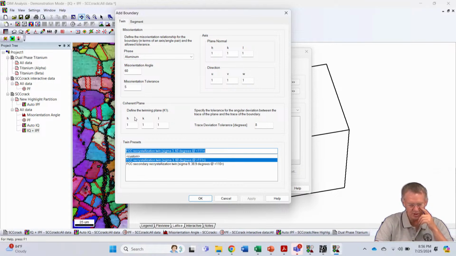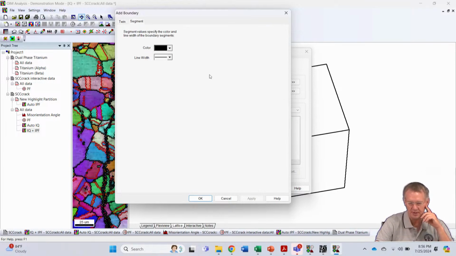And then it says coherent plane, so we define what the coherent plane is, and then we tell it how far of a deviation we'll accept, right? So let's say we'll accept 10 degrees or something. That means if the plane trace is within 10 degrees, we'll say it's coherent. And 60 degrees, 1-1-1, we're giving a 5-degree misorientation tolerance on that.